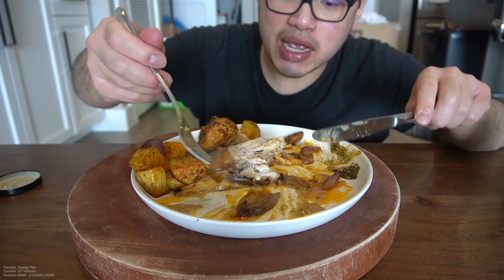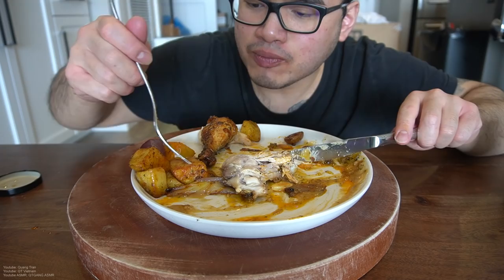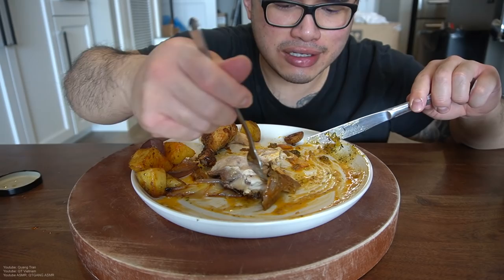You can probably get this same exact meal at a restaurant for about $20. Or just make it at home, guys. Feed your family. And that's delicious. I'm gonna eat it how Canadians sometimes eat it too, and just eat around the bone, and not gnaw on the bone.